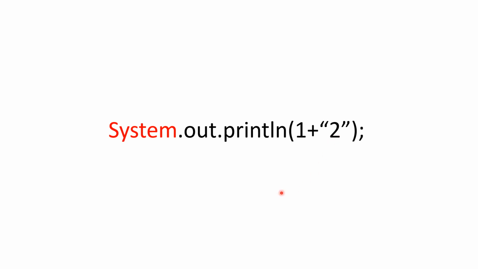Well, yes. Now if we talk about those jokes that 1 plus 1 is 11, so in this example 1 plus 2 is 12. Why so? Because since 2 does not have a numerical value, the interpreter or the compiler will combine it together into a string. That is, the output will now be 1 and 2. That is, this 1 was dynamically converted into a string and then added to this 2. And thus the answer was 12. Okay, so this was a bit of a tricky one, but let's move ahead now.